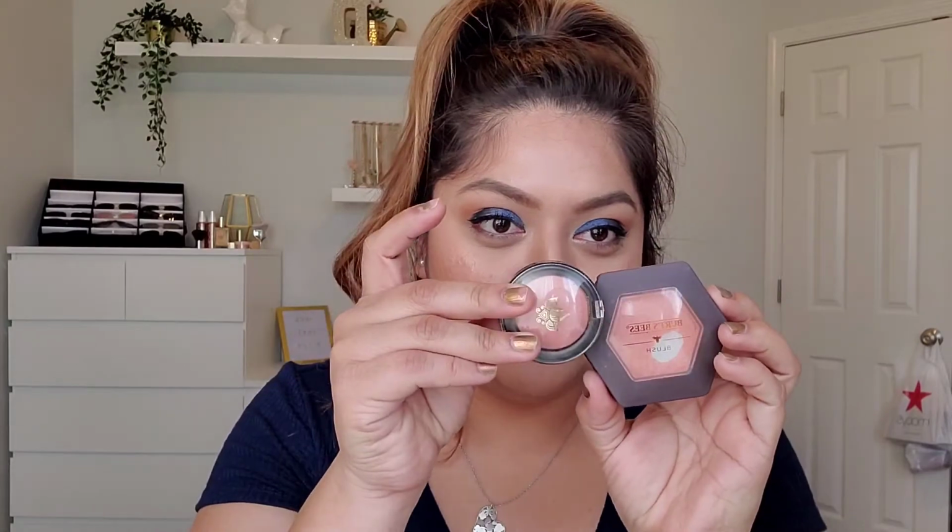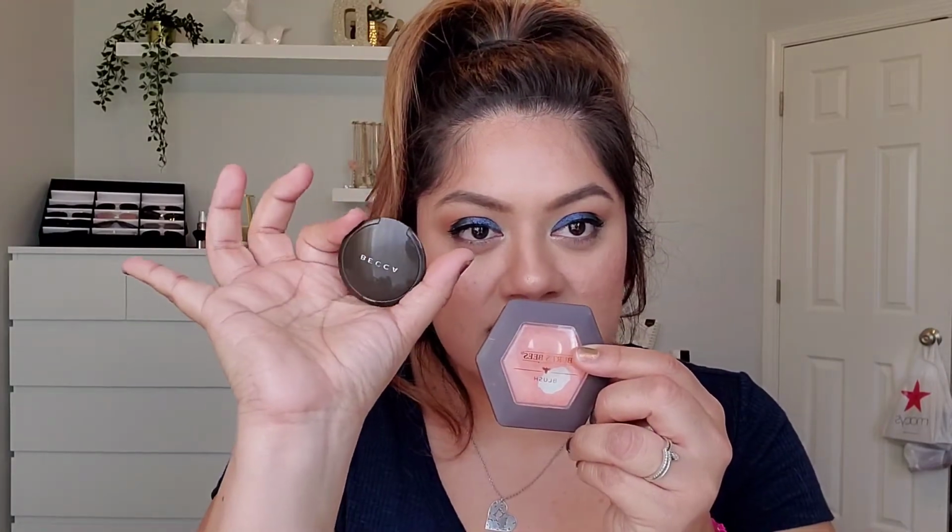Just a funny story. I'm just gonna be quick about it, hopefully. So I have 3 other blushes that are the same color, that I didn't know were the same color. They're just all the same color. This is Becca in Songbird, and BH in the shade Bombshell. But the difference between all of these, just real quick, this one's the most pigmented and matte. It's not super matte though, but it's the most matte of all of these.